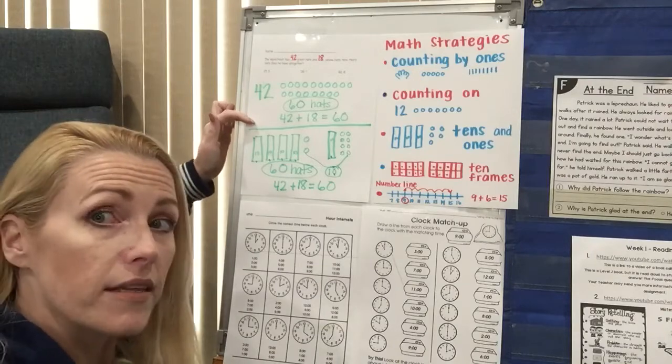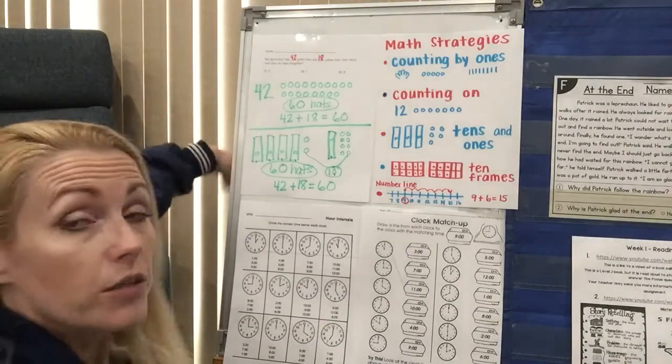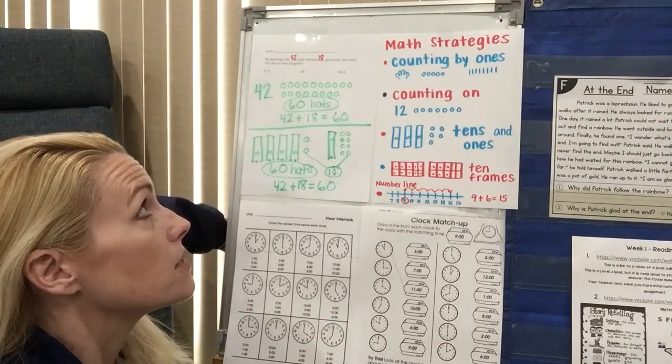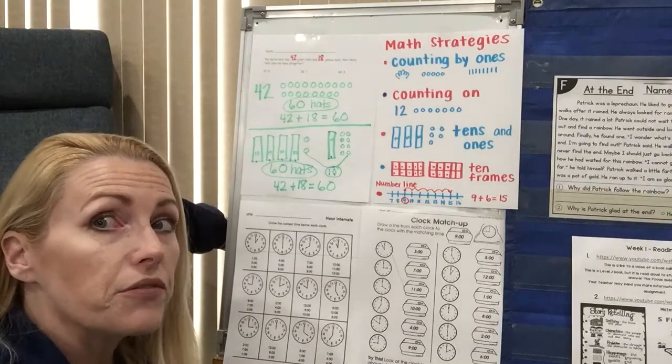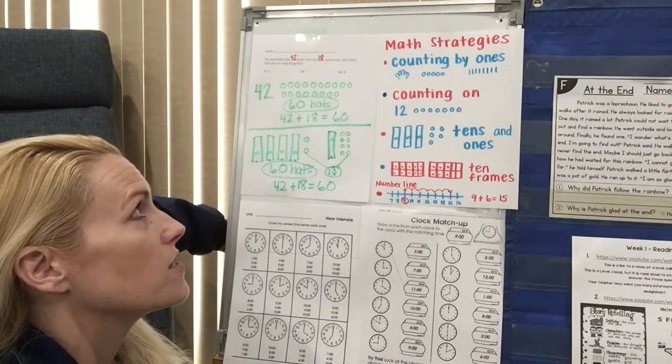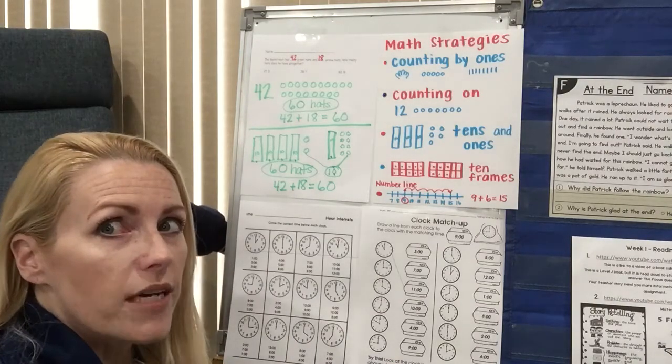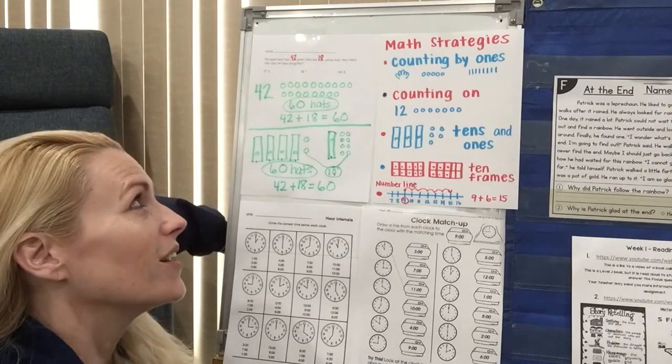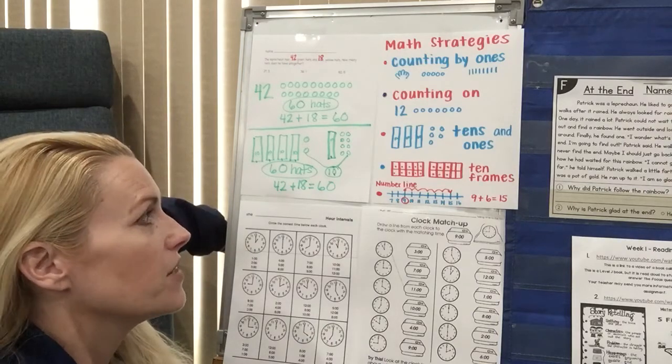So if you haven't tried this problem yet, you can actually plug in any numbers that you'd like to if you want to send me something on Seesaw where you've tried some different numbers. If you're somebody who wants to go big and try some numbers maybe in the hundreds or in the 80s or 70s, give it a try.